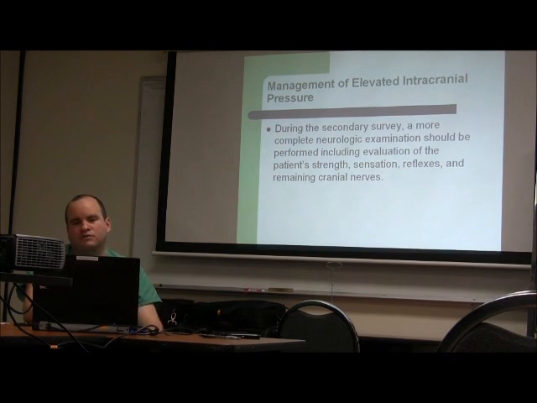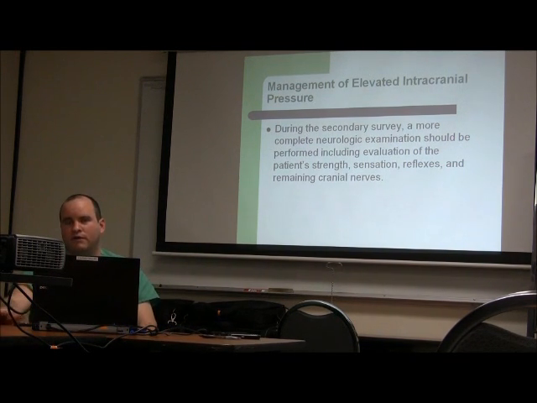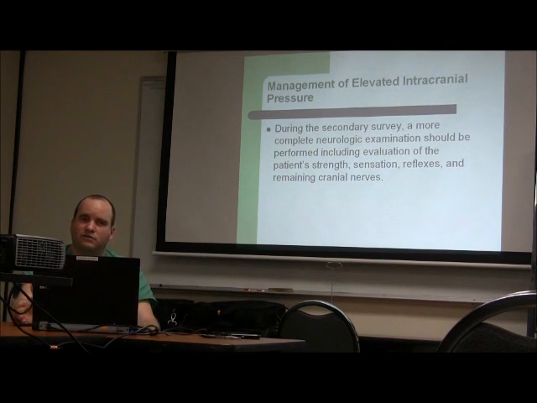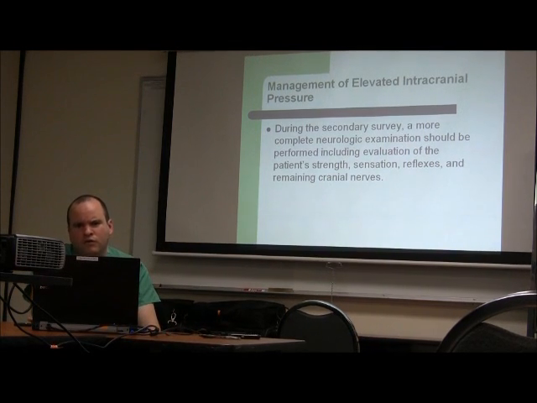And last time we talked about strength. How do we document strength? Motor strength is 1/5, 2/5, 3/5, 5/5. That's the way we document strength. But it really depends, especially in something like this, if there is any change. It's very important to know if anything's changed. Is it better? Is it worse? Did something happen? Then cranial nerves and reflexes.